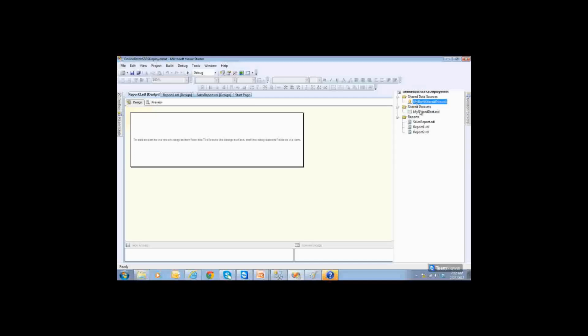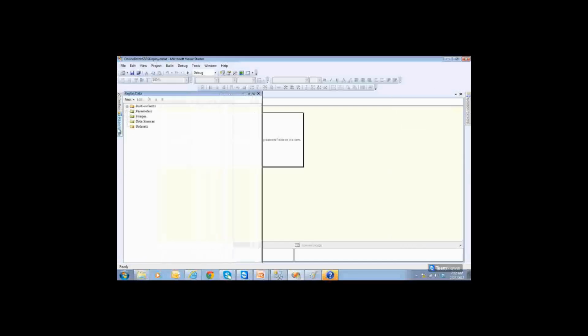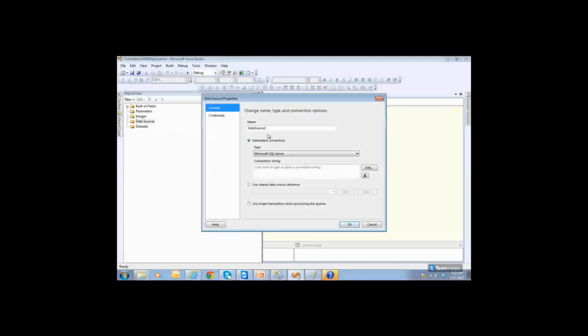So I've created two things. Now I'm also creating a new report. In this report, let me go to the report data. As usual, go to data source, add data source, my local data SRC. Before we were using an embedded connection, but now you have to use a shared data source reference.